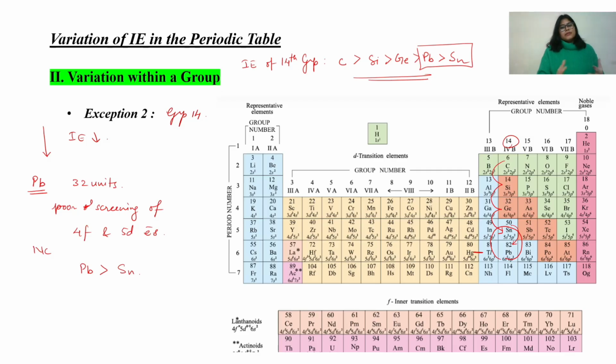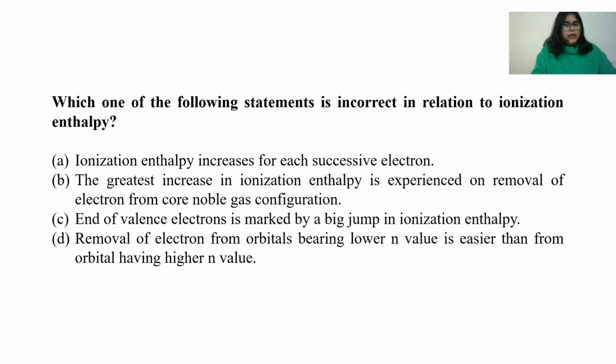Now, the situation of D block and F block is slightly more complicated. A lot more variations are there, which I will be discussing in the D and F block video, which will be coming under the 12th standard syllabus. All right, if you are curious, as I upload that, you are welcome to watch it. So this is an overall trend of ionization enthalpy in the periodic table. Now let's quickly try solving this question and then wrap it up.